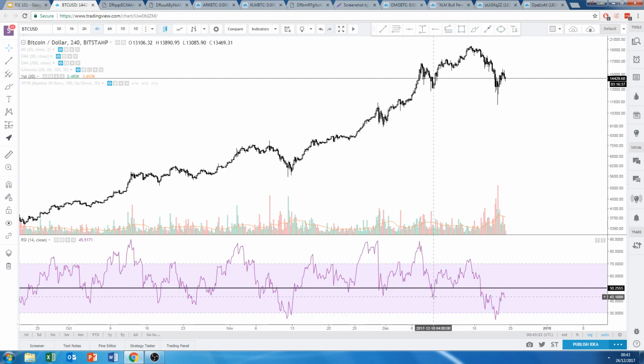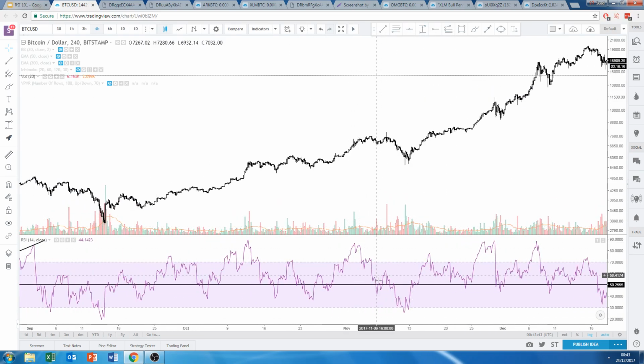So here, for example, I think this is quite a deep dip, to be fair. Here the market's really overbought. We're coming down, we're about to test the support, and we actually break below. And this is one of the more recent, quite soft, but still corrections to keep in mind. 23% here. If you want a really big one, this is certainly one of them, where we didn't really use this line as support.